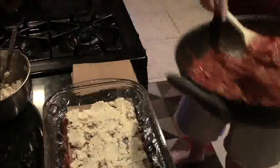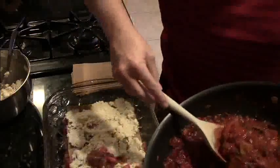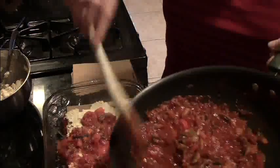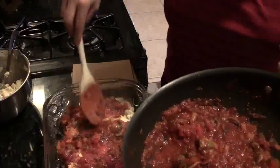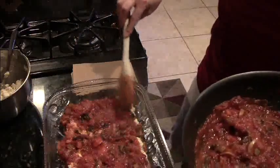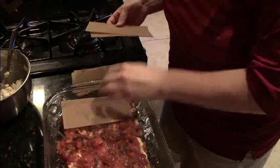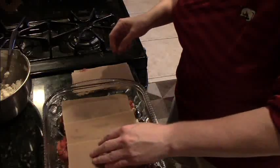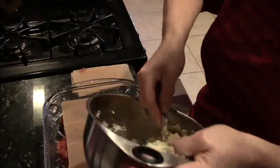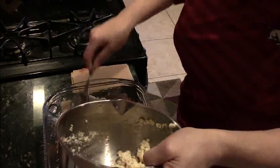Hit it with some more sauce. I know we're building 3 layers, so I'm doing about 1/3 each time. All that good vegetables, the mushrooms. It smells terrific. Then add the next layer of the whole wheat noodles. And repeat the same procedure. Cheese mix, then the pasta sauce, and then the noodles.